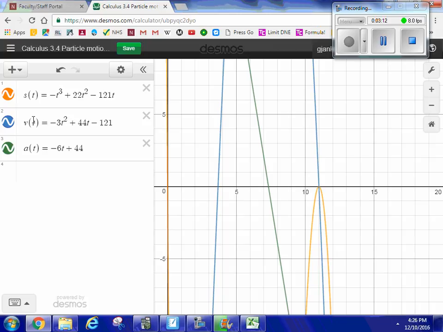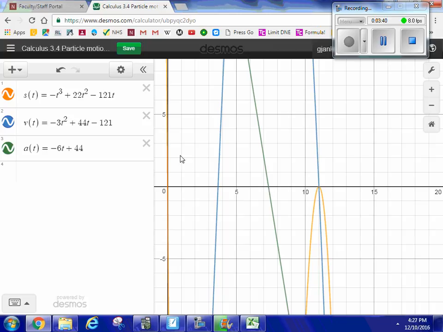And my velocity function, because it's the derivative of a cubic function, is going to be a quadratic function, and I can see that I've covered my zeros. It'd be nice if I could see my maximums and minimums down here, and I'll do that in a minute. But for x-axis purposes, this 0 to 20 is okay. And my third graph, acceleration, is linear. So really all I'm concerned about is where it crosses the x-axis, maybe where it crosses the y-axis.